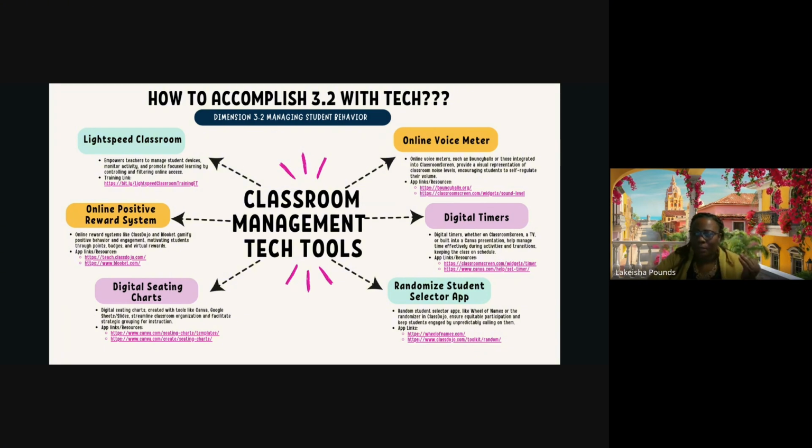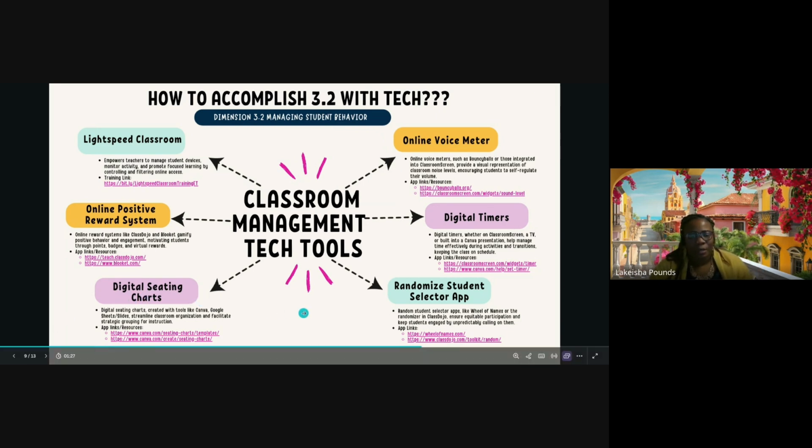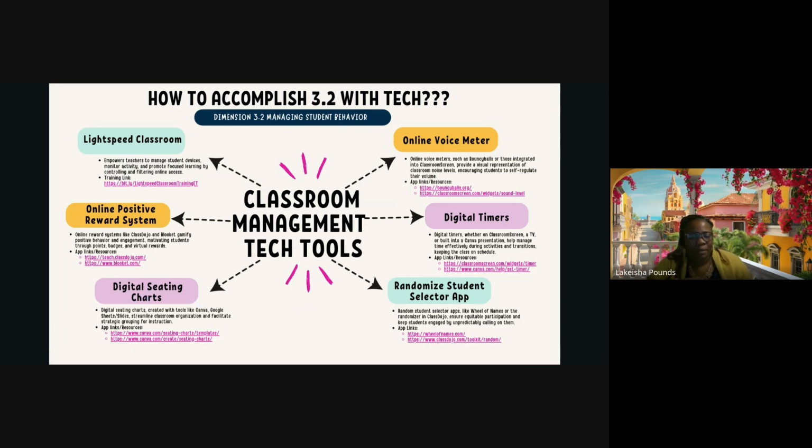Okay. Moving on, digital seating charts is another must for classroom management. I can't tell you how many times with my students I've tried to let you kind of sit where you want to sit, and they blew it nearly every time, right? So it was always crucial to, at some point in time, make sure that I had some sort of seating chart. So I tried by hand. I even had it to where one teacher recommended that you get a sheet protector with the kids' names and sticky notes, and then you just kind of move it around there, right? It just becomes tedious doing these things on paper.